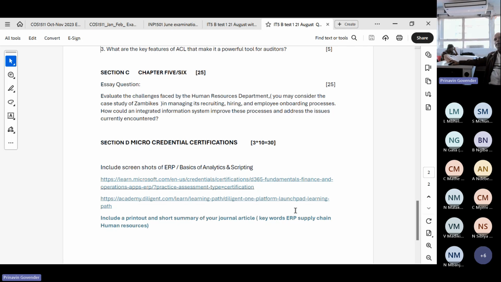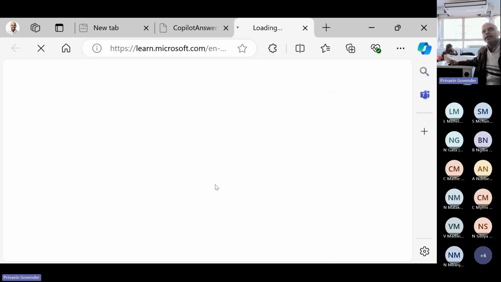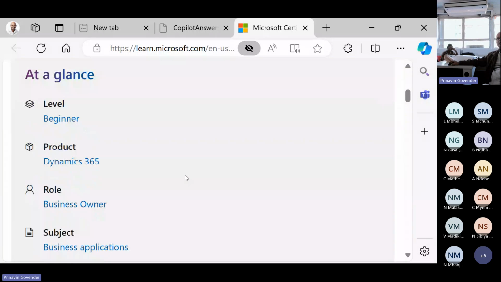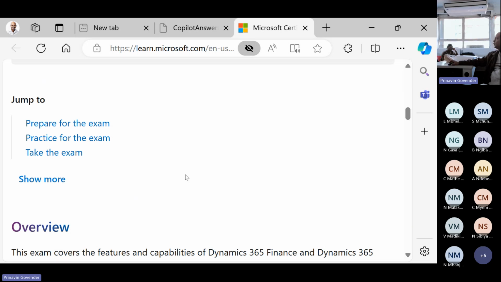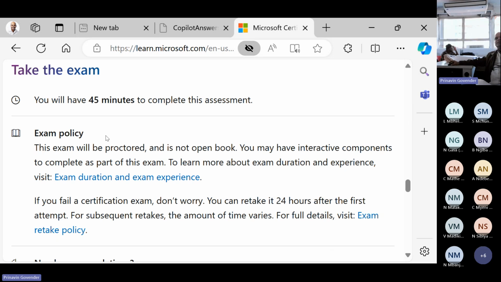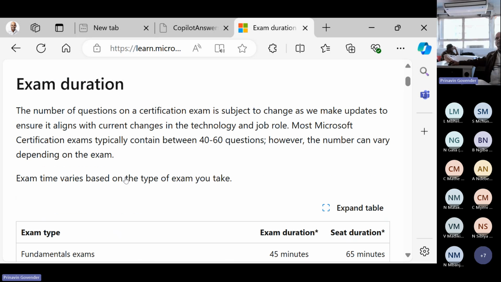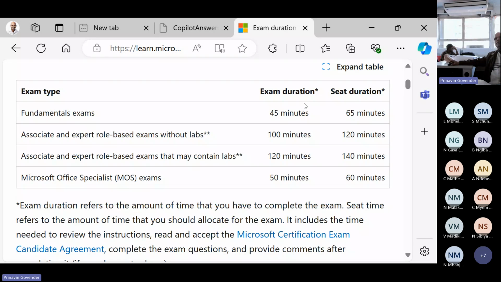Now, some of you did not submit the one on the Learn Microsoft. If you clicked on that link, I'll share this with you. This is the one I wanted you to go through: Finance and operations, the capabilities of Microsoft Dynamics. And I'd love it if some of you can write the Microsoft exam. If you are interested, send me an email and I will ask Prof. Olive Stumke if she could get some funding for us, if you write an exam. There's the exam. Let's see how long is the exam. They tell me there's the fundamentals exam. It's 45 minutes.